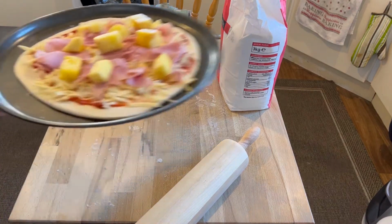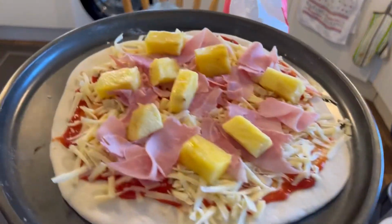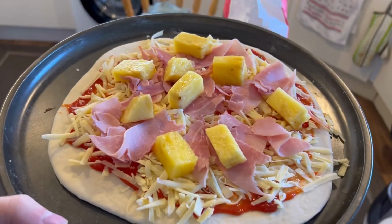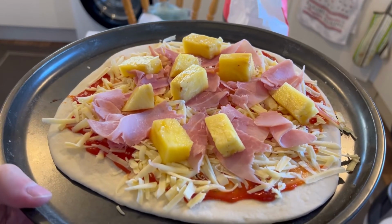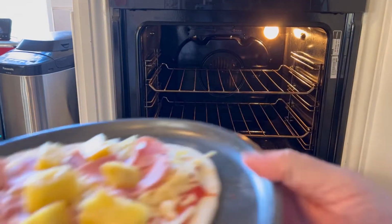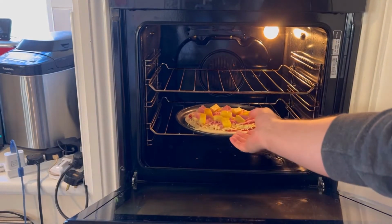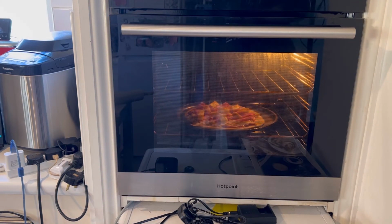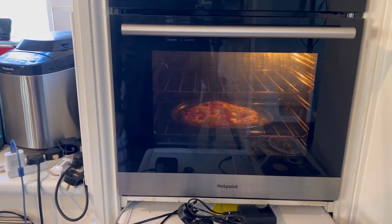Right, now it's time for this bad boy. Look at the big bits of pineapple. Let's see what happens to that lot in the oven. Maybe those pineapple chunks are a bit too large for you. Maybe they're not. Okay, in the oven we go. The oven's heated up to 200 degrees centigrade. And Alexa, 10-minute timer. 10 minutes, starting now. Perfect. Okay, here we go.